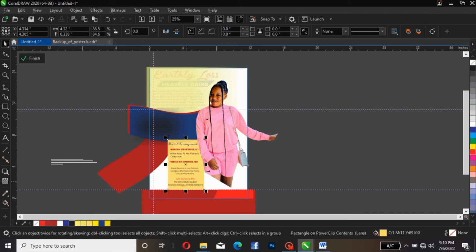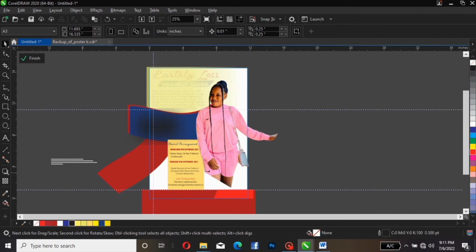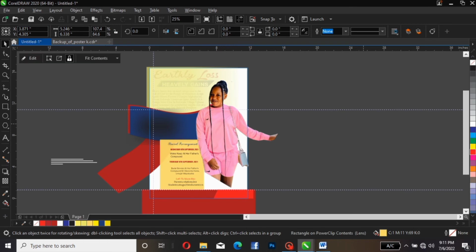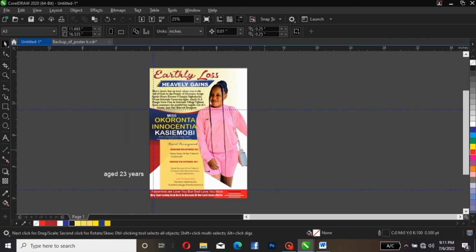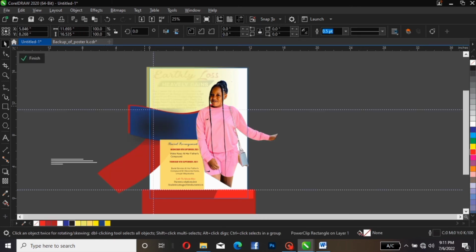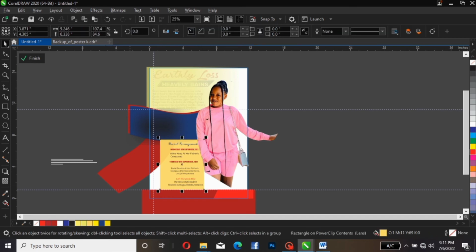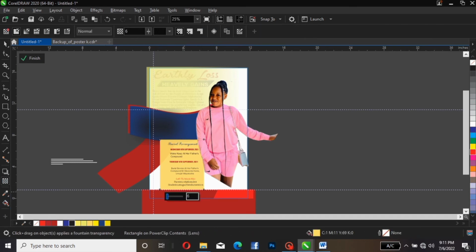Let's increase this a little bit. Now let's see how it looks like. It's okay, but we need to faint this a little bit. It's too shouting. Let's faint it a little bit. Now let's see.